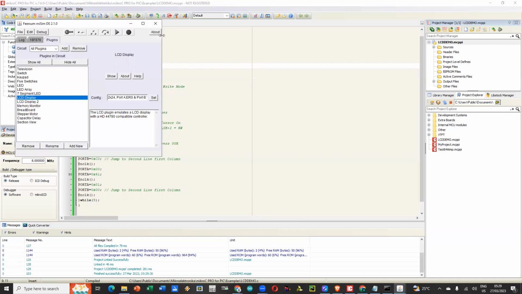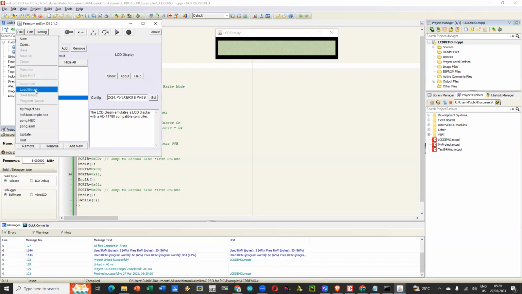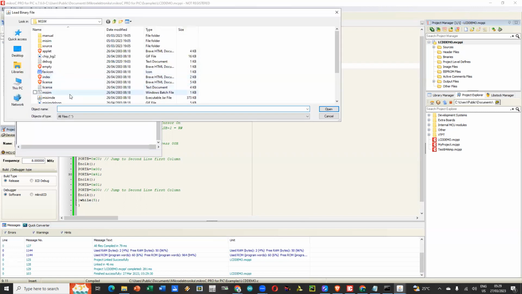Okay. So, let's see. Kasi dun sa isa gumagana naman eh. LCD demo.